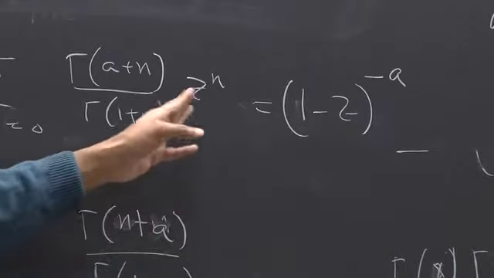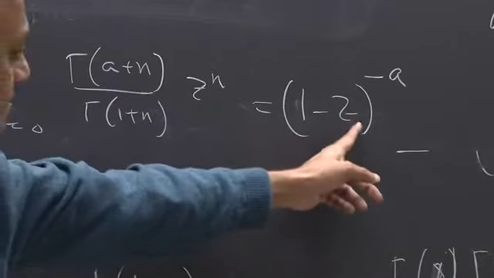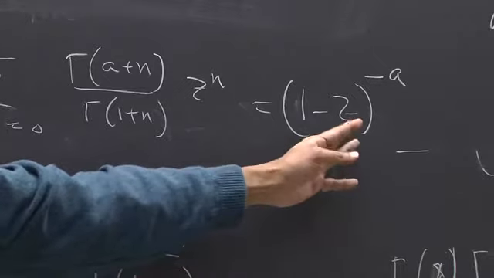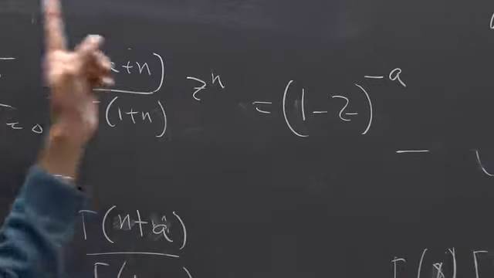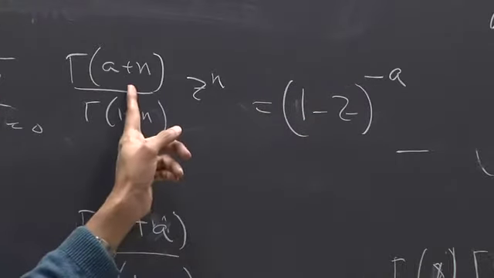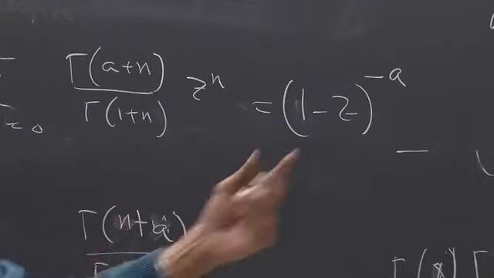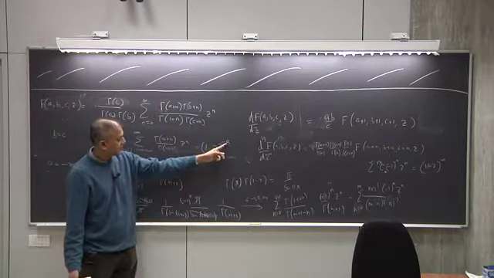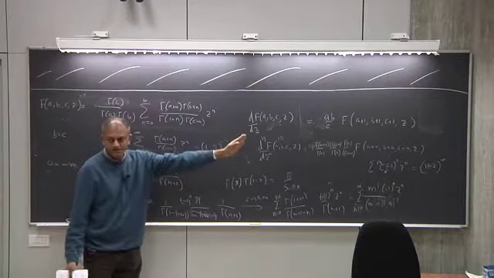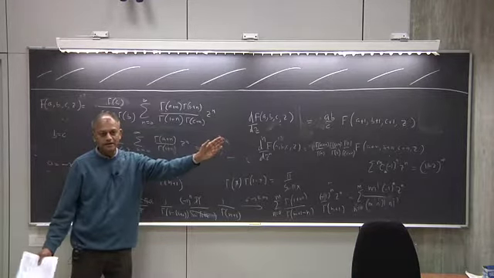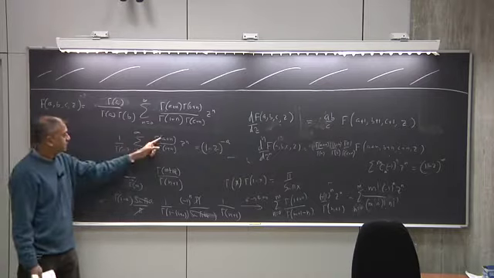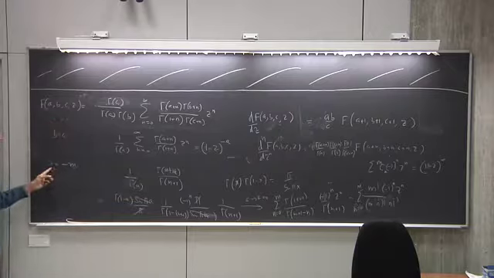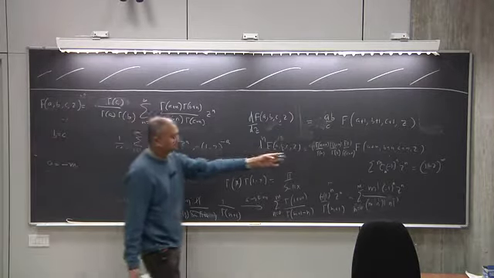You just take n derivatives of these guys, and when you make a Taylor expansion at z equal to 0, you find these are the coefficients. What is the coefficient of that? It is 1 over factorial n times the n-th derivative of this function evaluated at z equal to 0. And when you take n derivatives, you get a times a plus 1 times a plus 2, all the way up to a plus n minus 1, and that is this factor, gamma of a plus n divided by gamma a. So this more generally is that, but for a equal to minus m, this simply becomes 1 minus z to the m.